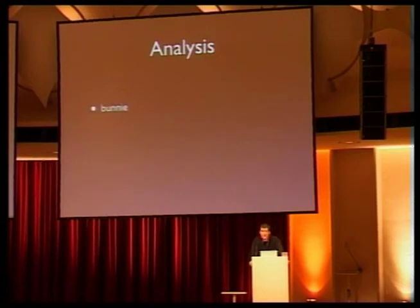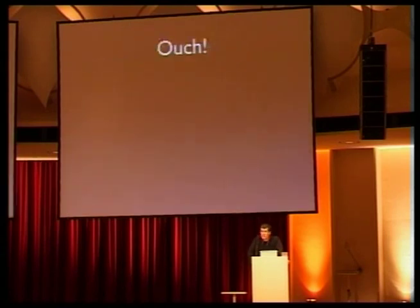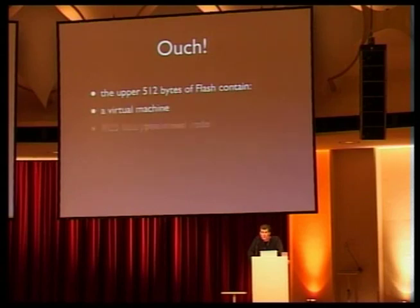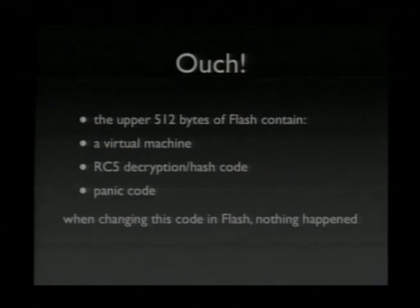Okay, Bunny looked, of course, at that ROM and looked where the x86 would start, at that very top address, -16. The question is now, what did he see? What was there at the upper 512 bytes of his flash ROM? What should there be? Zeros? Interestingly, no. What Bunny saw was that the upper 512 bytes of flash contain a virtual machine that can do many interesting things. It has decryption and hash code, RC5. It has panic code. But still, if he changed it, nothing happened.